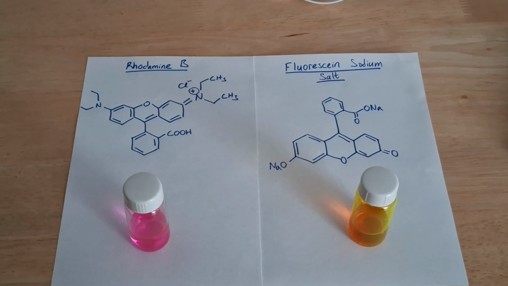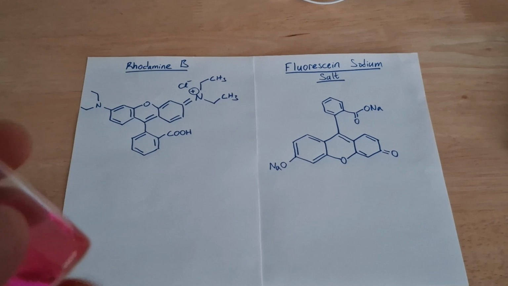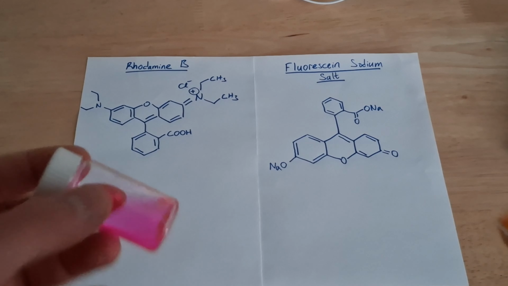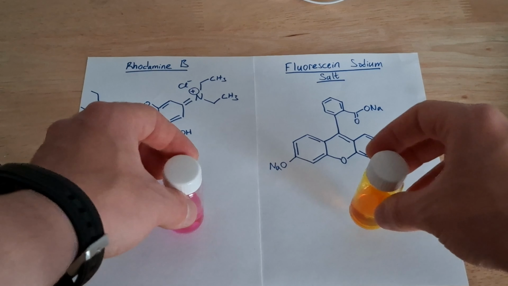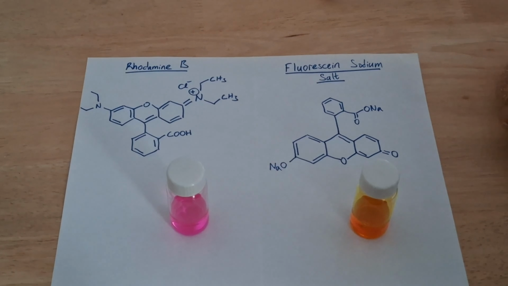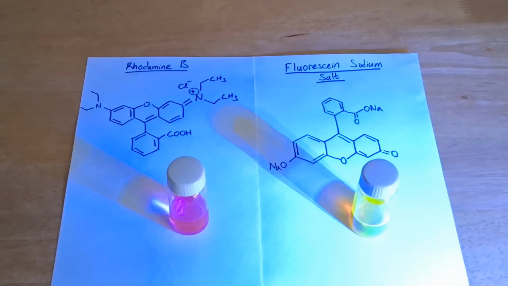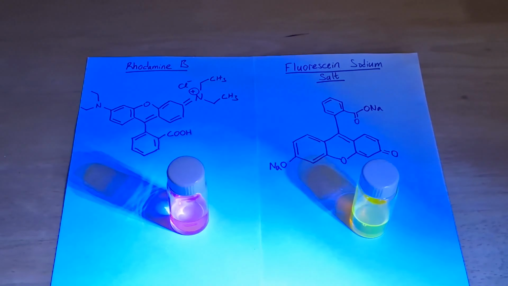As you know, we have phosphorescence and photoluminescence processes, and these two dyes are very fluorescent molecules. So when I shine the UV light, their color will change, and if I turn off the light, their color becomes the same again. And I want to show that. So I have a UV light here, and so you can see the UV light.